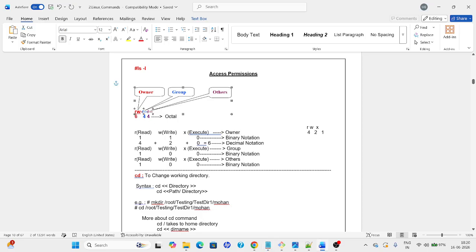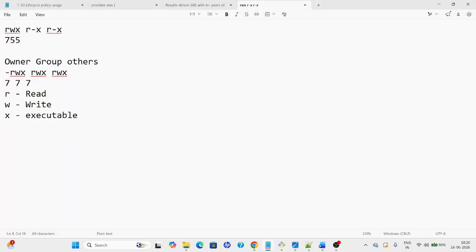The first value we calculate as the owner permission. If this particular file has the permission read, write, executable, that will be for the owner itself. Only for the owner we provide this value, and next is for the complete group, then others, who are not part of the group as well, we provide that particular permission.